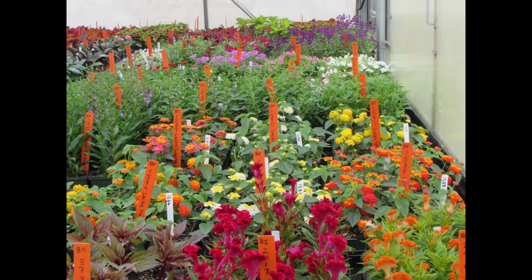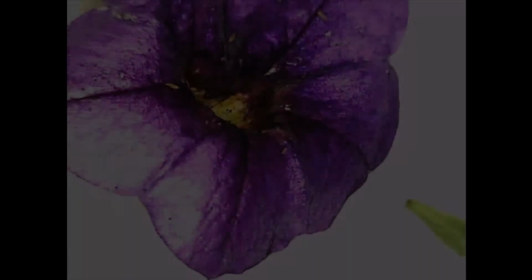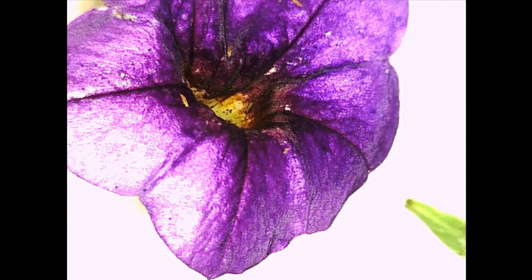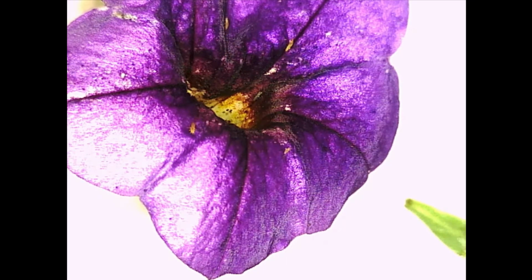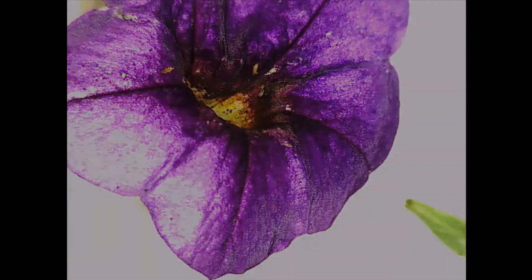When you have this much flowering material in a greenhouse, likely you will find thrips. Thrips such as western flower thrips not only transmit virus diseases, but they also damage flowers and foliage of many plant species. Again, chemical resistance has been shown with thrips, and biological control can be a very good alternative strategy. Typically, thrips feed on nectar and pollen, as well as flower petals and foliage. They're transported on the wind and can move about geographically.